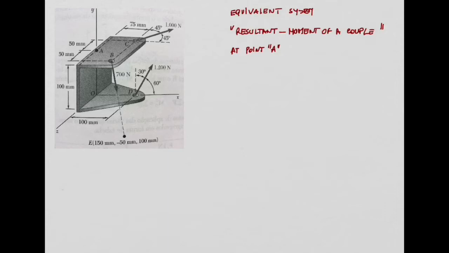This is the first tutorial session you have. The idea of this example is to calculate the equivalent force and moment at point A. You have three forces there at different points. This is a problem in three dimensions. I want you to build an equivalent system where you have only the resultant of the forces at point A and also the total moment produced by those three forces about point A.